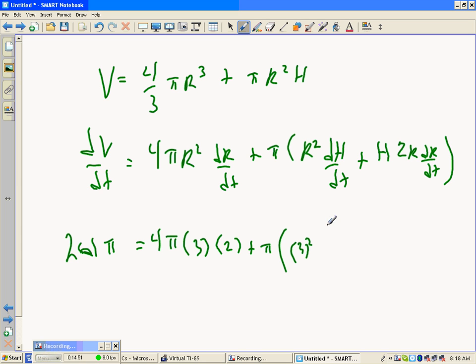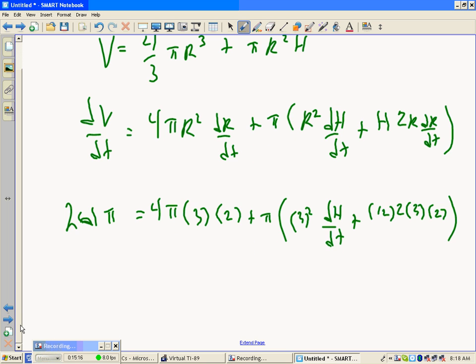The dh dt is what you were calculating, right? Didn't they say find the rate at which the height is changing when you're inflating the balloon, basically, right? If the rate of change of the volume is positive, you're inflating the balloon. So how fast is h changing, it's going to be a positive dh dt probably, yes? Okay, plus, now what was h? We calculated it in part A, didn't we? 12 times 2 times 3 times 2.